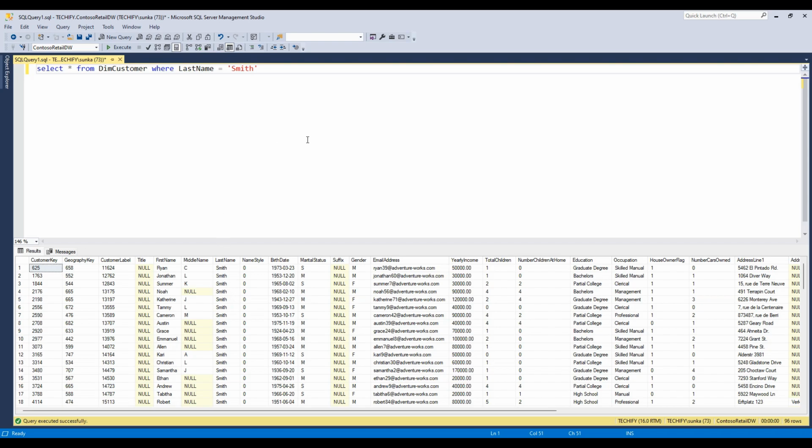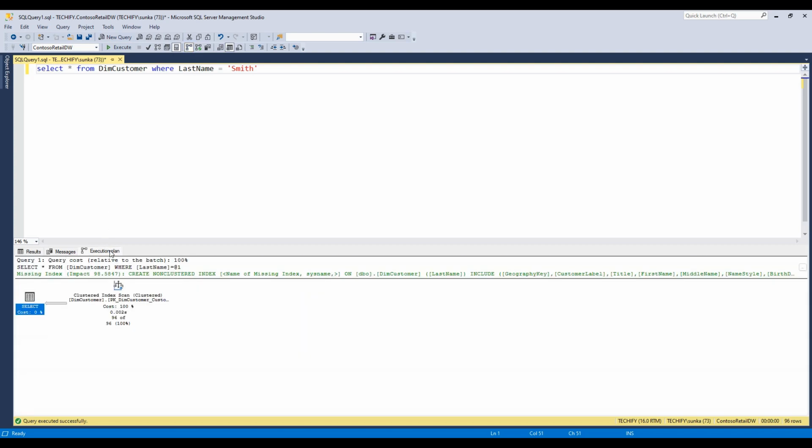We have run this query without an index, and therefore SQL Server would have to scan the entire gym customer table to find the matching records, which can be slow and inefficient, especially for large tables. Now, if we enable the execution plan, we should be able to see what's going on behind the scenes. So this is the SQL execution plan SQL Server has generated for this query, and you can see that it's done a clustered index scan. Basically, that means it's done a table scan on this, which is what we've been saying earlier. It's also suggesting that if you add this index, the query would be much more performant.